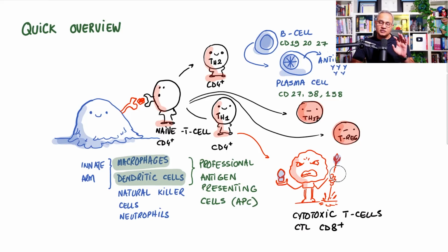T regulatory cells' general function is to inhibit the immune system activity, to reduce the activity and control the immune system back towards homeostasis. And you can realize their importance by realizing that if a baby is born who doesn't have correctly functioning T regulatory cells, then the baby develops a rare disease called IPEX, and the baby would die unless that baby is given transplanted stem cells that contain the T regulatory cells. This is how important these cells are.